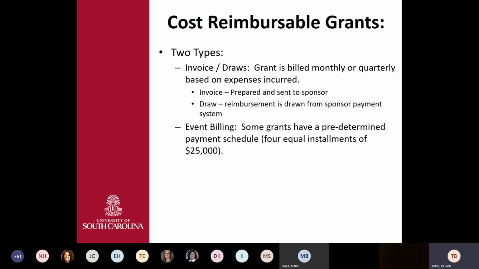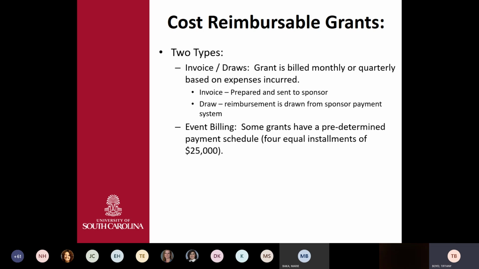But even with the draw systems, it's very important that we confirm final expenses and get those in, because that money can expire. So, if we don't confirm final expenses and we can't get that final invoice prepared, and we can't complete that final draw, there is a risk that money will expire before we can complete it. So it's just as important, regardless of the method, that the same rules apply.